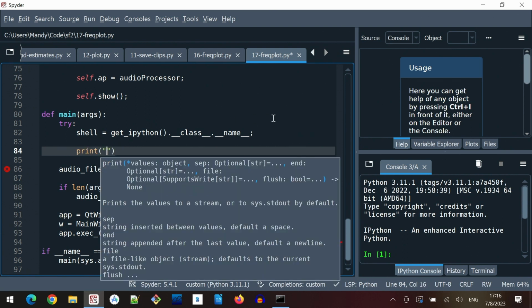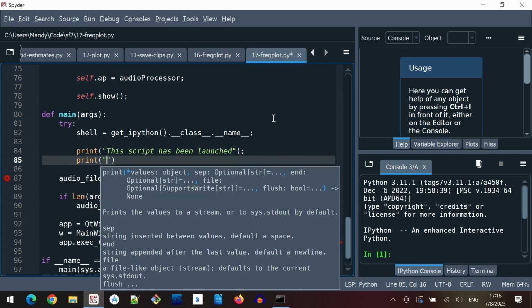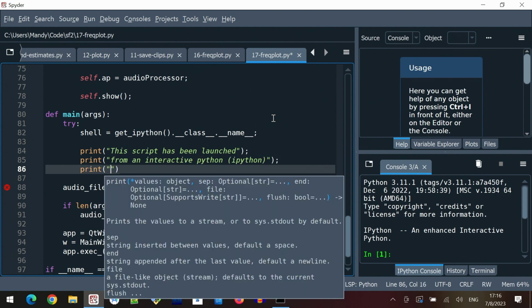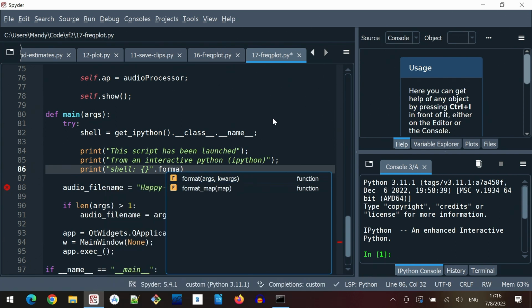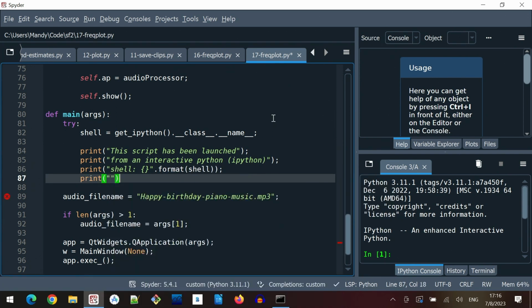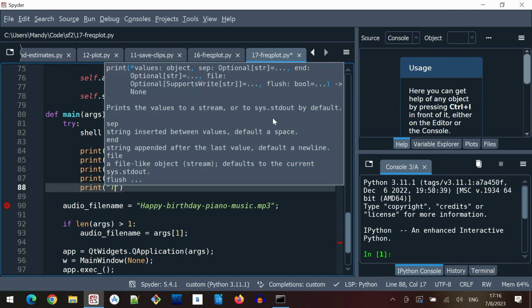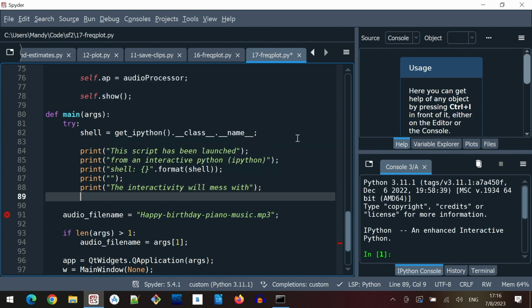Okay, print this script has been launched from an interactive Python IPython, print shell, and then we'll format shell. Okay, print, we'll do a blank line, print the interactivity will mess with, because you saw that it didn't close.